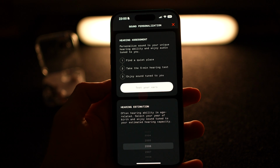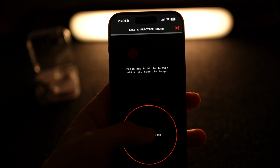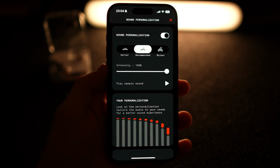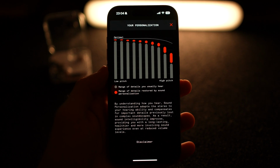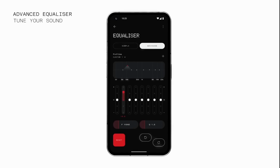There's a new feature now called Personal Sound Profile, where it basically asks for your age and according to that it calculates how much hearing loss you may have. Now let's talk about this because it gets more interesting. Basically, theory says with aging our top and higher frequencies are harder to hear. Although this is very different from person to person, but in most cases it's true. What you could hear when you were 10, you can't hear 20 years later and so on.